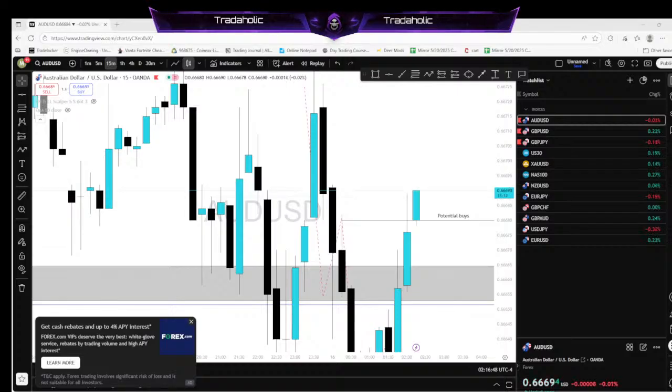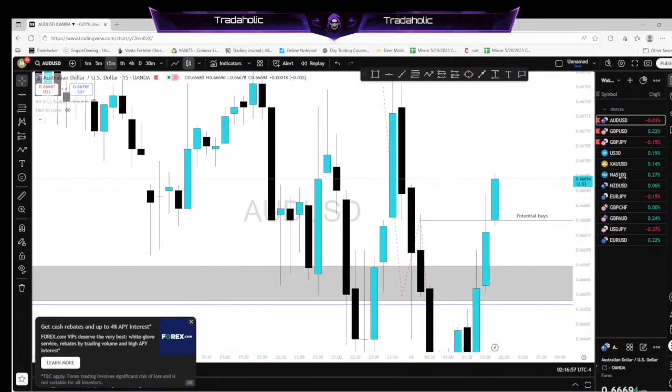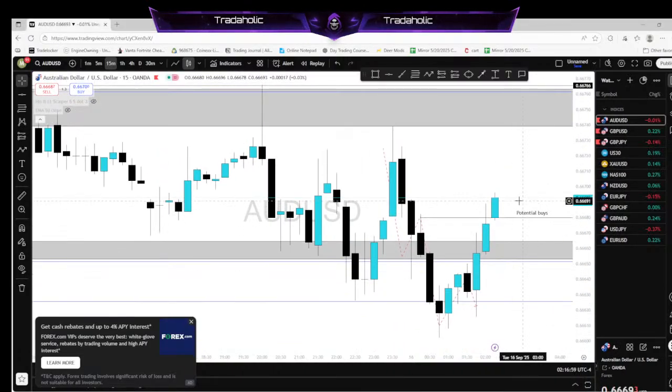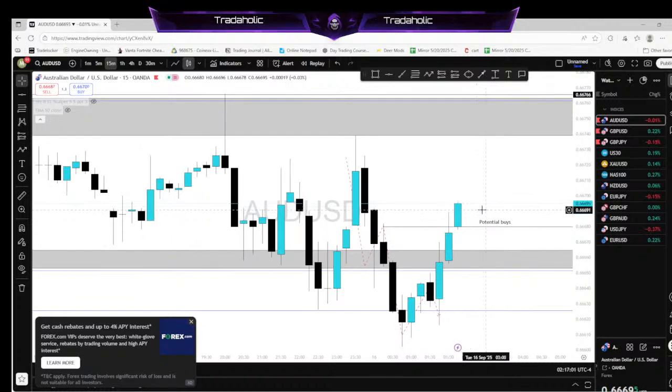Lower the time frame you go, the more detail you see. Exactly. But you also don't want to go with the lower time frames without a clean sense of direction. So I use the high time frame for direction because I am an intraday trader. I hold trades from about 4 hours to about 6-7 hours, right? So because I'm an intraday trader, I want to go for the overall direction.